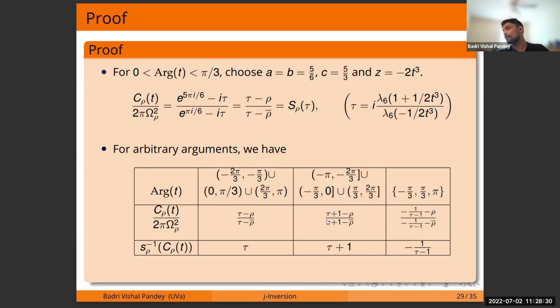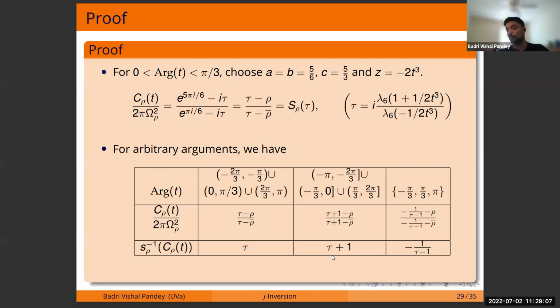Again, this looks nice, but this was a more complicated one because in that case, you had four intervals. Here you have 1, 2, 3, 4, 5, 6 intervals, and it turns out that on the rays which separate these intervals, the definition was actually different. So calculating all these things was a bit more tricky. Anyway, in the end, when you do S row inverse of these things, you get something like this, and all of these are SL2Z equivalent.